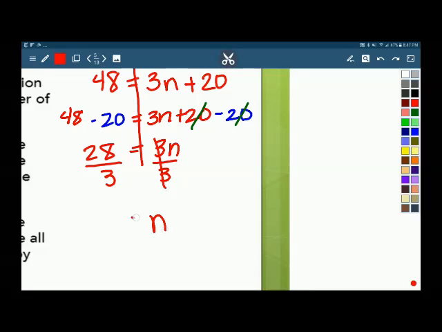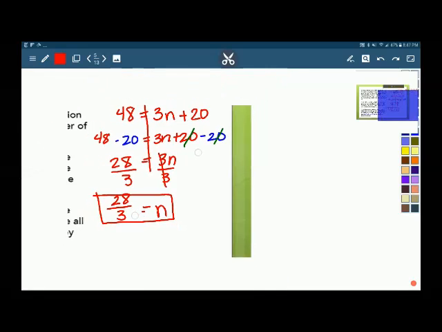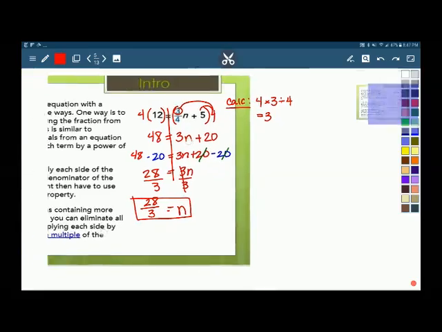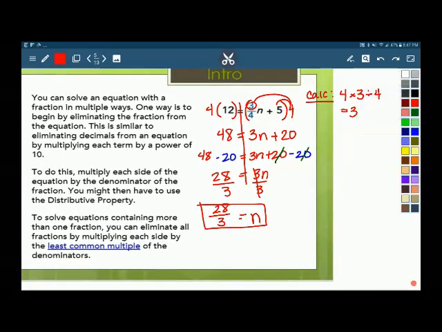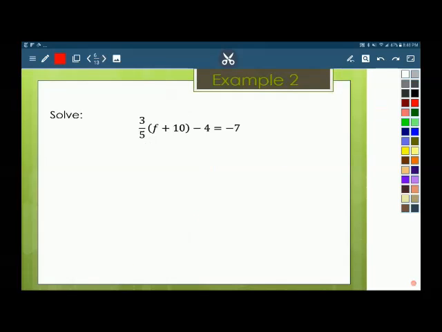So in this case, n is going to be 28/3. That would be a decimal. I could divide 27 by 3, but not 28 by 3, to get a whole number, so I'm just going to leave my answer as a fraction. Again, what I want you guys to try to practice is if the equation starts off with fractions involved, then your answer should have fractions and not decimals. If the equation starts with decimals, then it's okay to have your answer in decimals.